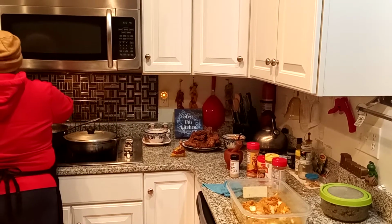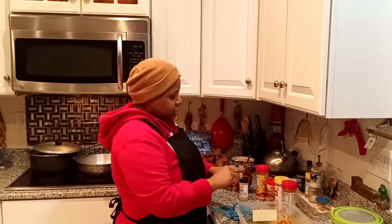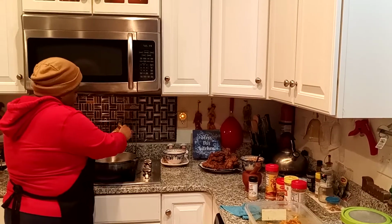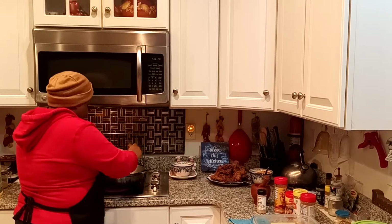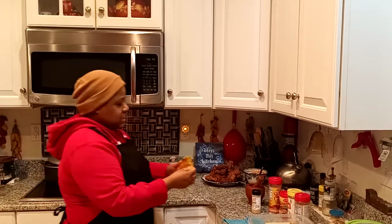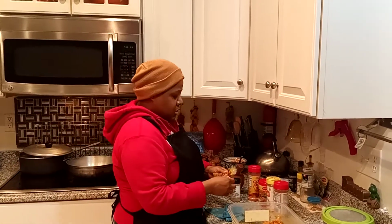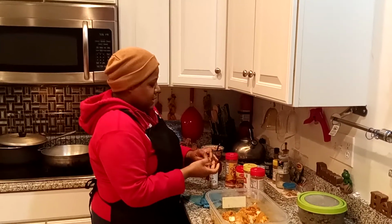So, I put some oil in the pot and I'm gonna burn the curry. So, I'm gonna use another curry to burn some curry. Why we Jamaicans do this? Well, my husband taught me how to do this. It gives it an additional flavor. And also, if you don't cook curry properly, it has a tendency to give you stomach problems. So, when you burn that curry, you won't have any stomach problems when you eat the curry. Correct, babe? Yes, ma'am. Okay.